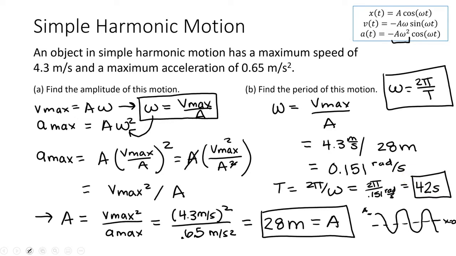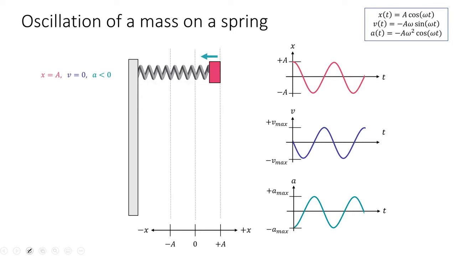Okay, and so now I want to take a closer look at a specific example of simple harmonic motion. Remember when I first introduced simple harmonic motion, I said that we're going to talk about two different types, a mass on a spring and then a pendulum. We're going to start with the mass on a spring, and here I want to think about a mass that has been stretched from its equilibrium position to some maximum amplitude A. You can see I have an x-coordinate system at the bottom of the slide. The equilibrium position is where x equals 0, and initially I have my spring stretched by this amount A from its equilibrium position.